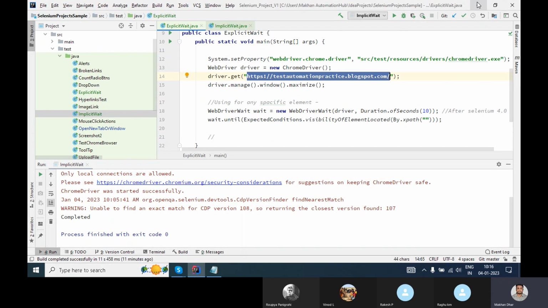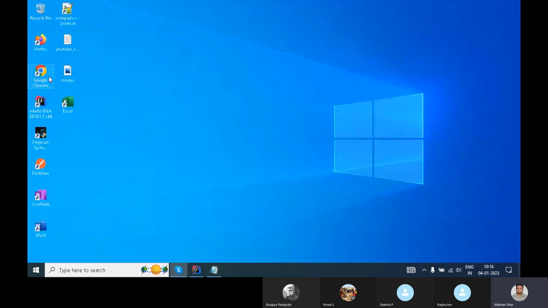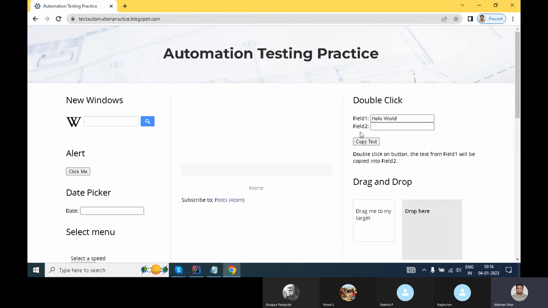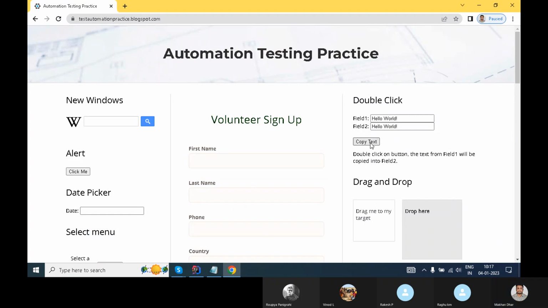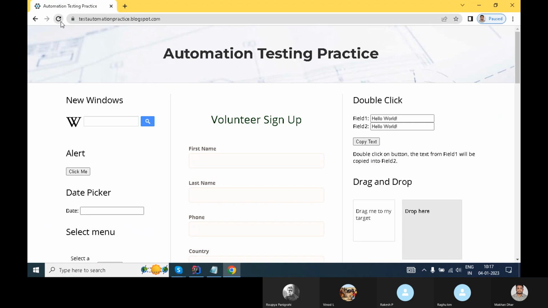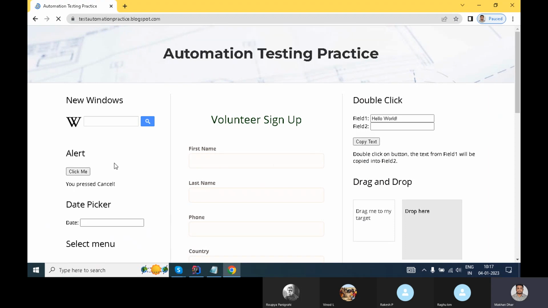That's why, for a clickable thing I'm just showing. So let's suppose I want to click on copy text. Hello world, it will show, right? The moment I click on this copy text. Okay, let me try this one, or click me. Okay, let's see the click me one.